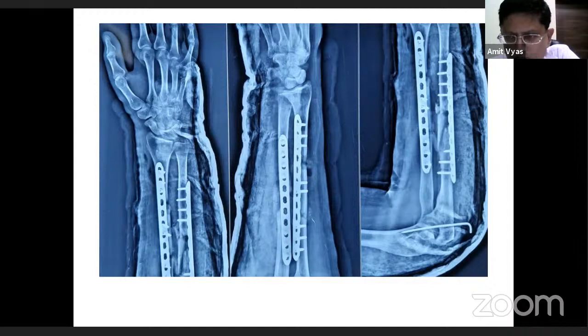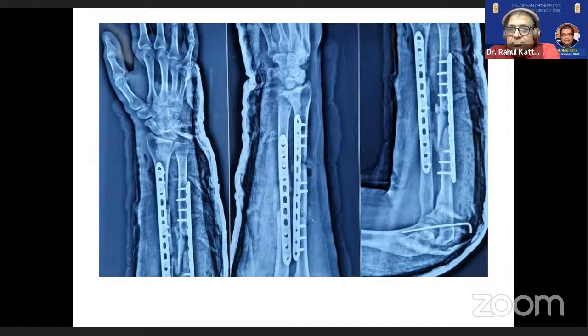What was it that made you alert that the radial head had not reduced during the temporary fixation? Did you consider revising the ulna fixation? Maybe it is not lengthened properly. That is one reason. I'm just asking, what did you think during the surgery? It was delayed by 2 weeks. Some soft tissue may be blocking the reduction, or the ulna fixation is not distracted. The true length of the ulna may be one issue, as Abhijeet sir has rightly pointed out, that ulnar length is one major issue that prevents the reduction. Yes, I agree with that point. After extensive exposure and fixation, somehow I was able to reduce the elbow joint. Then I thought I would deal with the radial head later on.